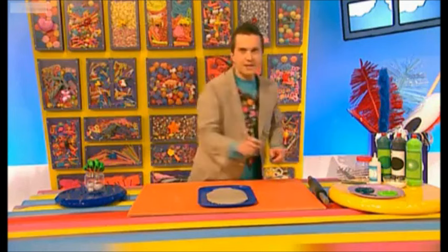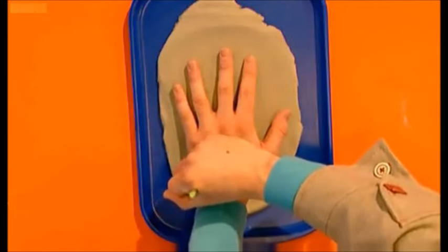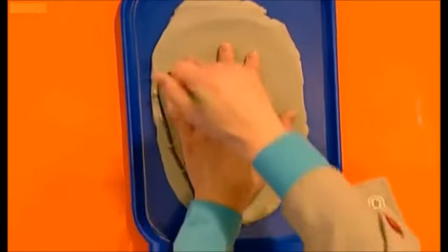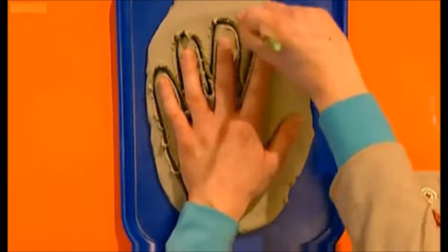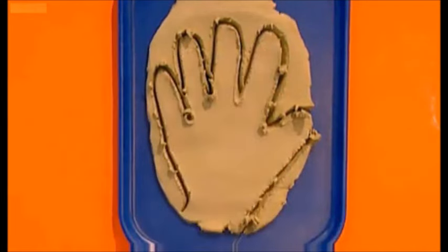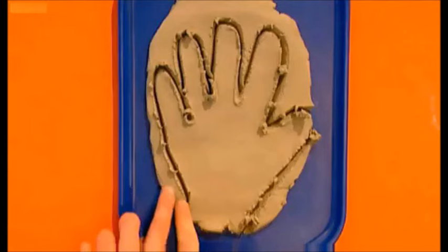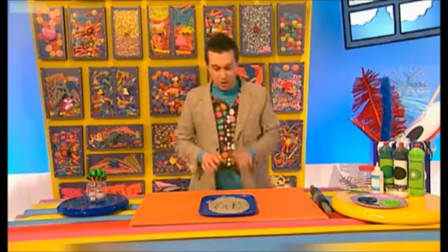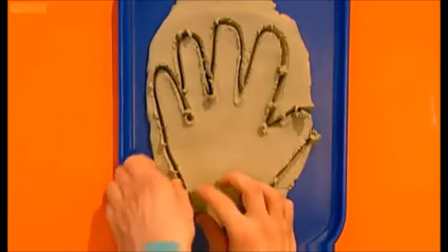Now let's get a sharp pencil and we're going to draw around our hand, pushing firmly into the clay. Now this cuts out the shape of your hand. Now draw a bit bigger than your hand shape so it looks even more monster-like. Look, there's our big hand shape. Now, very carefully, we need to peel away all the rest of the clay around the hand shape, but be careful, you want to leave all of your fingers safe and sound, so don't break any off.